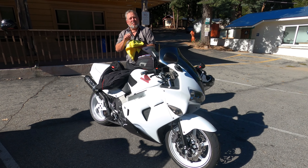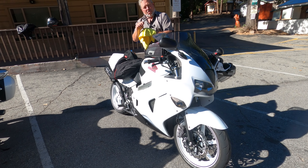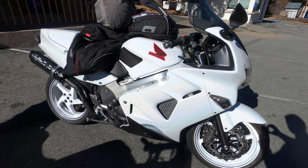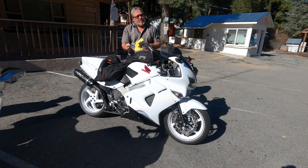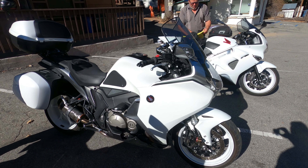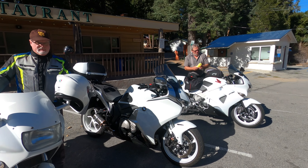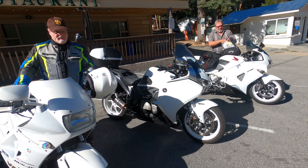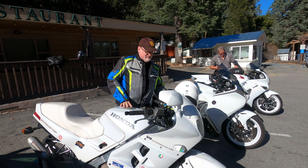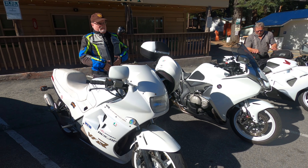He retained his fifth-generation 1998 750 — well, they called it an 800, but it's 781cc — original owner, except his girlfriend bought it for him around 2000 with about 6,000 miles on it. It's been painted white because it didn't come in white in the United States. He mentioned before the sale that he had to buy the luggage from Europe. The original pearl white from 1986 still blows my mind.